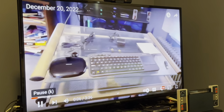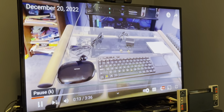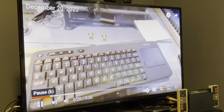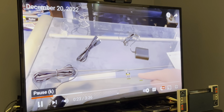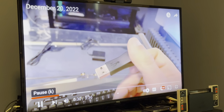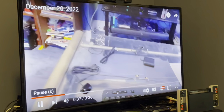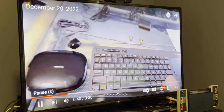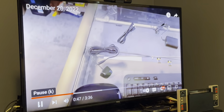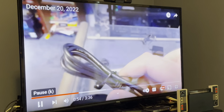This is the new review, first review of the Harmony keyboard. And you see right here, this is the dongles. This is the USB extender to plug in your TV. This is the mouse pad. It comes with the hub, the IR blaster, and the micro USB cable.